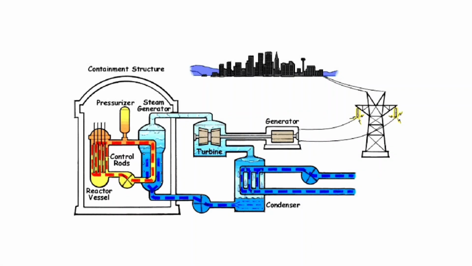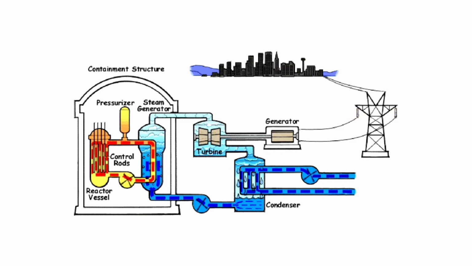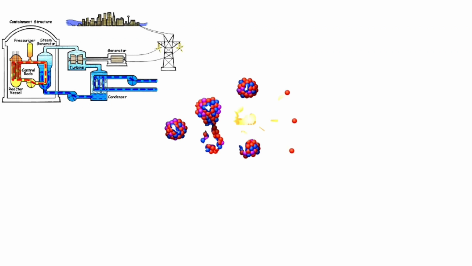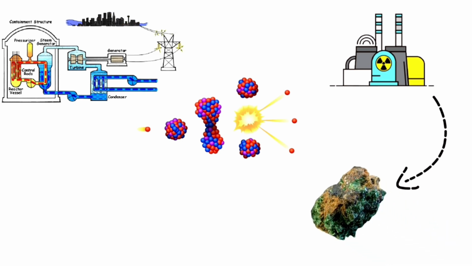A nuclear power plant is an industrial site that generates electricity from nuclear power, released in the form of thermal energy through a nuclear fission chain reaction inside a vessel of a nuclear reactor. The main component of a nuclear power plant is the nuclear reactor, which contains the nuclear fuel, usually uranium, and has systems that make it possible to start, sustain, and stop the nuclear reaction in a controlled manner.